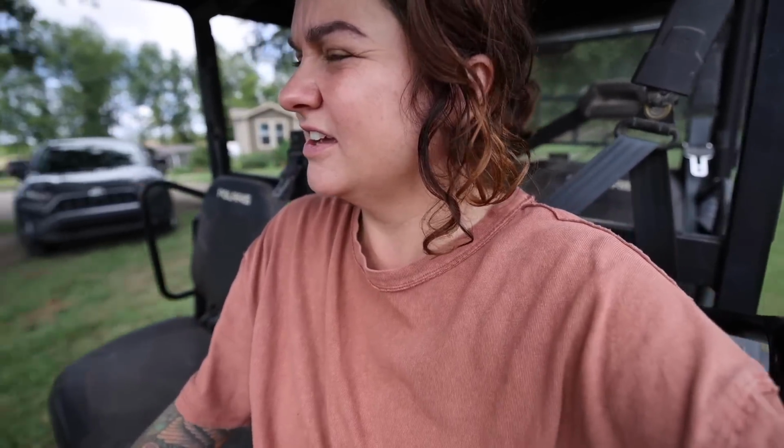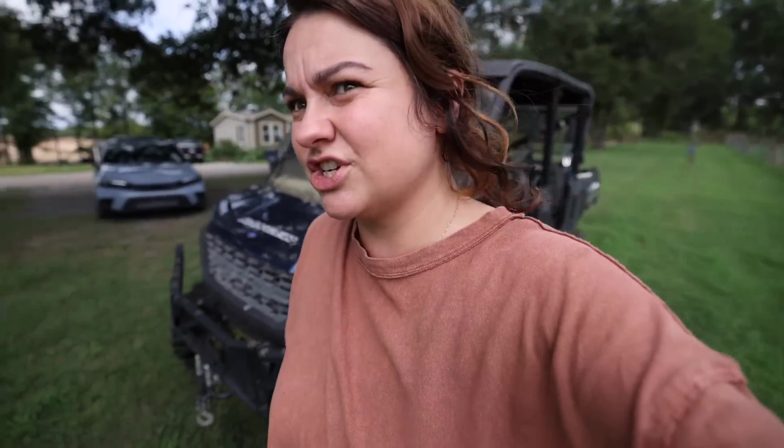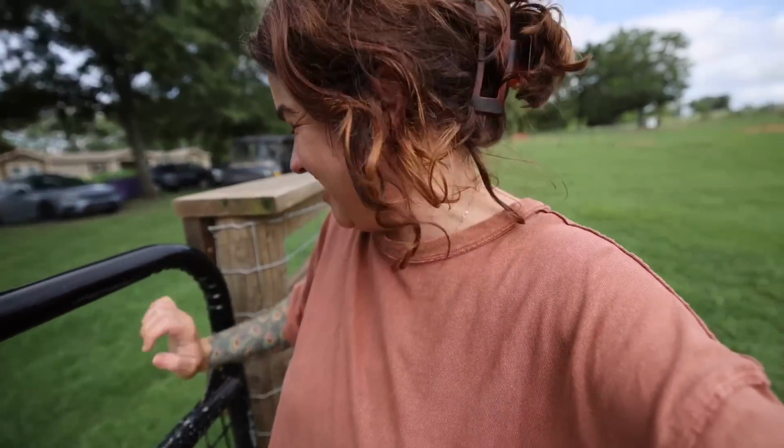Will just told me that the chanterelles have been out like crazy. He's been foraging them the last week or so. We've had a lot of rain, but that's exciting. I think we're going to go out there in the morning and see if we can harvest some. He sent me a picture the other day of one of those aluminum pans just completely full, and I'm like, dude, you are mushroom rich. Those things are expensive to buy. I love that whenever you get free food that you find, but it's expensive food, I just imagine that I wandered across a $100 bill in the woods, because that's what it feels like to me.